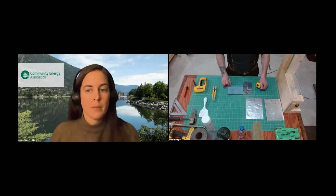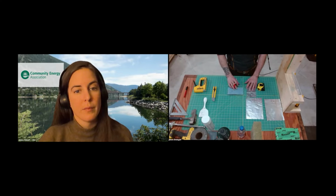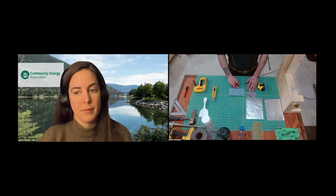Now, if I had a window type and I changed where I'm going to place it within that thermal plane, a little bit this way, a little bit that way, I'm still trying to stay somewhere in the central zone of my thermal plane, I can choose a membrane width that suits. That's not the only width available. It's not the only type available. It's just a consideration. You want to choose everything that works together so that you can be efficient.